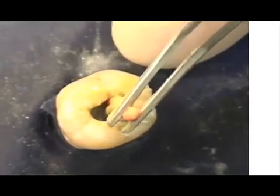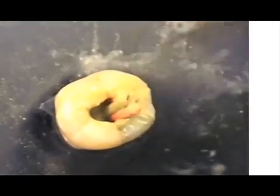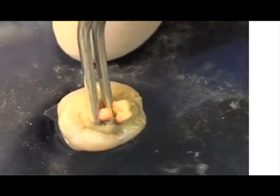Here you see me placing all 3 points at one time. In reality, after all the canals have been flooded with cement, I will place a point and burn the excess off at the level of the orifice before proceeding to cement the next point. As you can see, the canals appear to be well filled with no voids using 3 single gutta percha points.